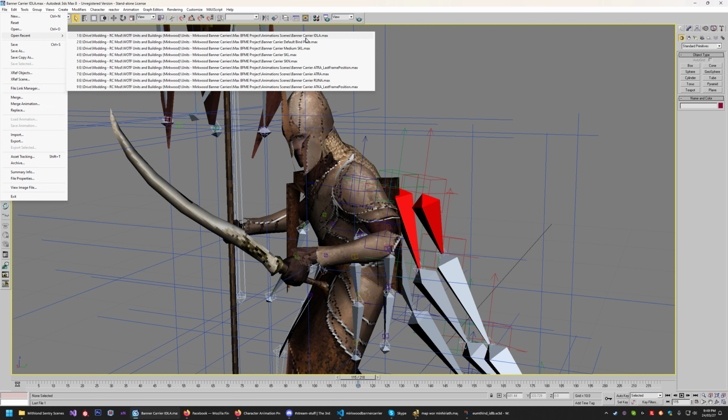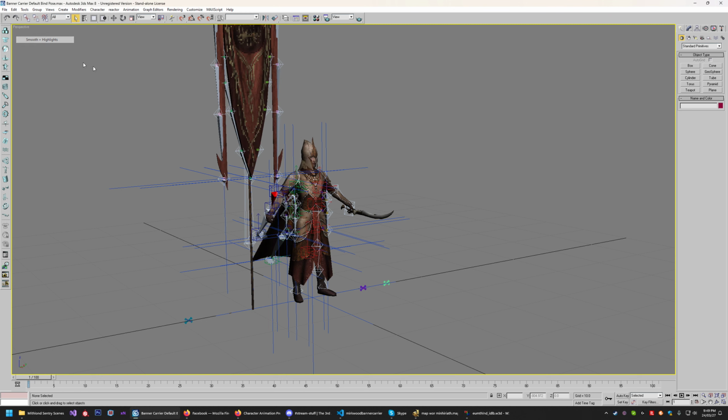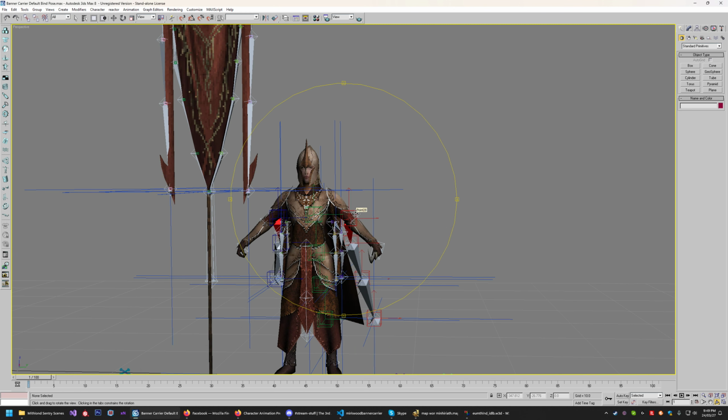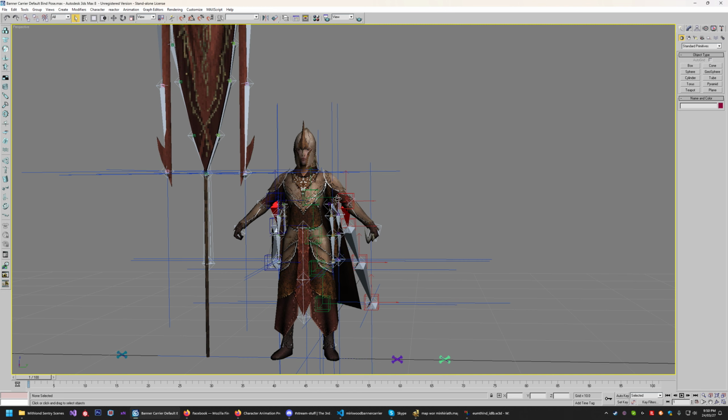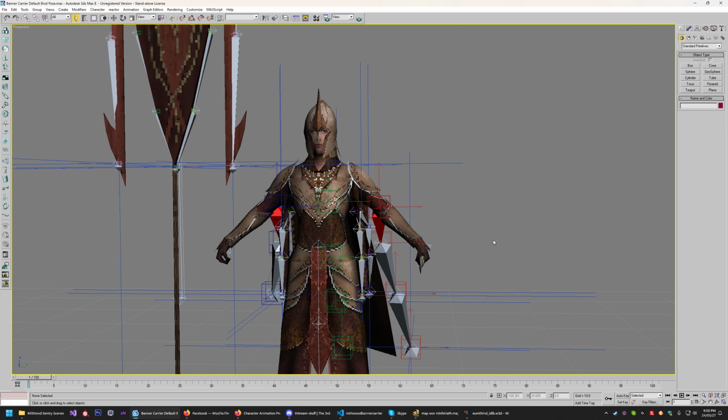Right, I got carried away, but let's go back to the bind pose. So what I do is I make a scene where all my rigged components are in place, which I call default bind pose. It's a term that is usually used in Maya 3D, but you know, bind pose is the pose you rig your character in. And this is how it looks. It's usually how it looks when you do it.